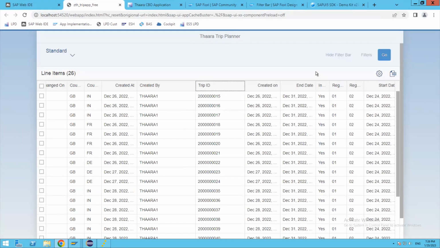All of them have been defined using the CDS views. But in this case, we are not using any CDS view. It's a plain OData service which doesn't have any metadata built on top of the service.